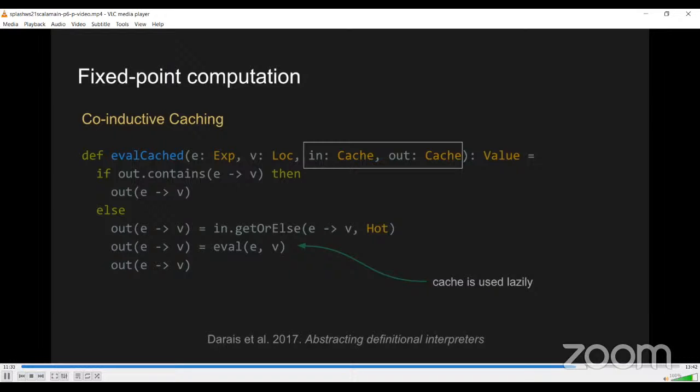Finally, we update the output cache with the actual value from the evaluation. This value will go up the lattice as the evaluation function is monotone. At the top level, the algorithm iterates until the input cache and output cache are equal, which means we have reached a fixed point.